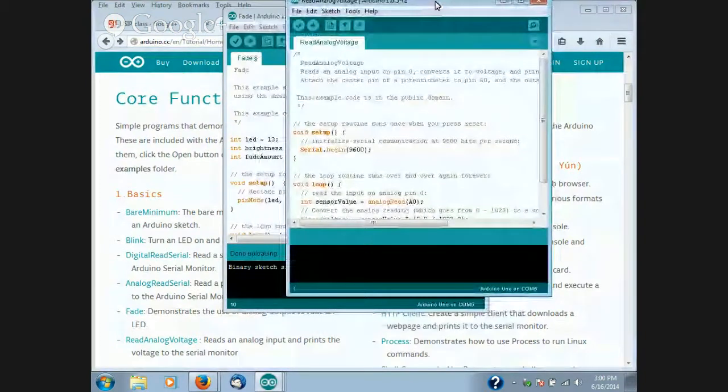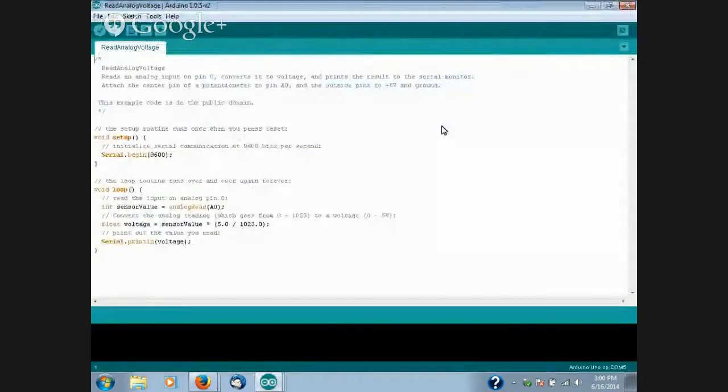Okay. Read analog voltage. Oh, this is the same thing as read analog serial, except they're actually converting it to a voltage.